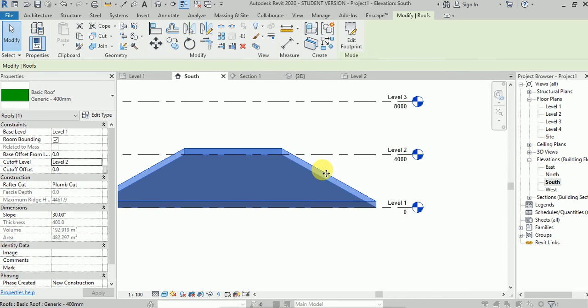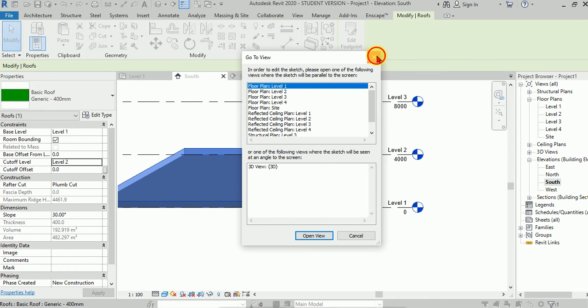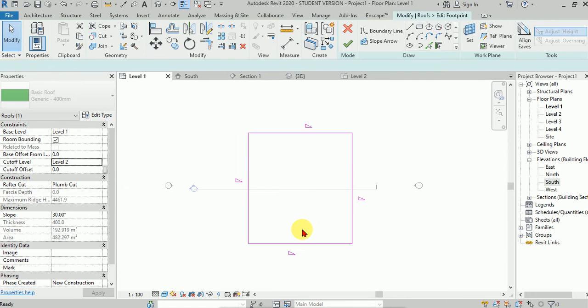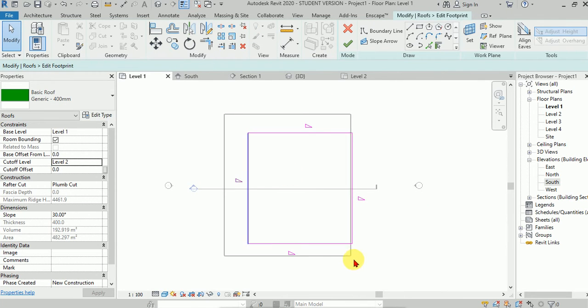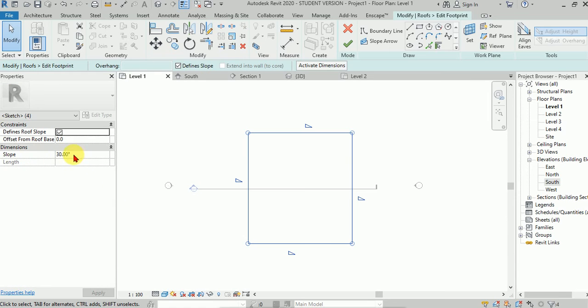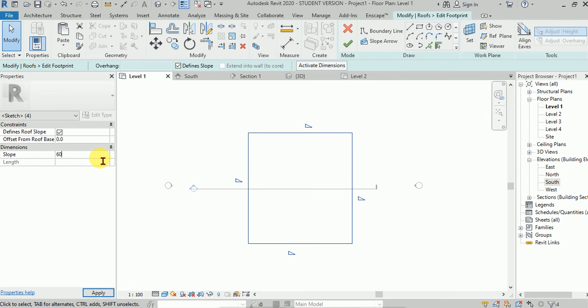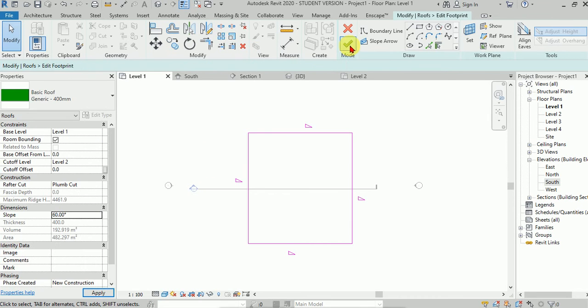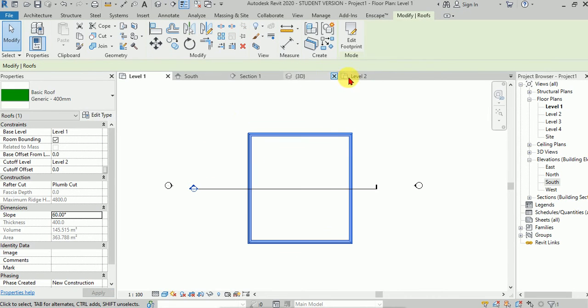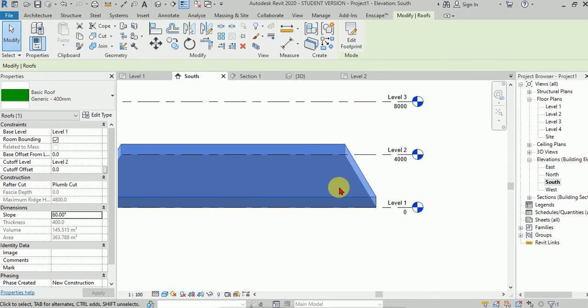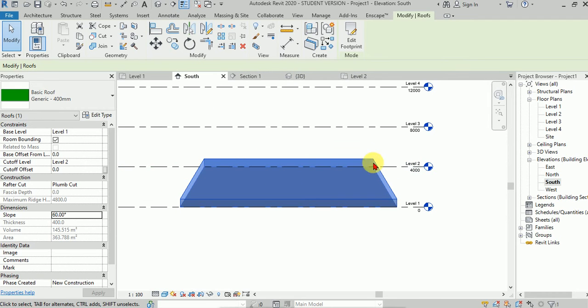If I change this in your edit boundary, if I change these angles from 30 to 60 degrees, and if I go to elevation here, right now it's ending at level 2. Why? Because my cutoff level is level 2.